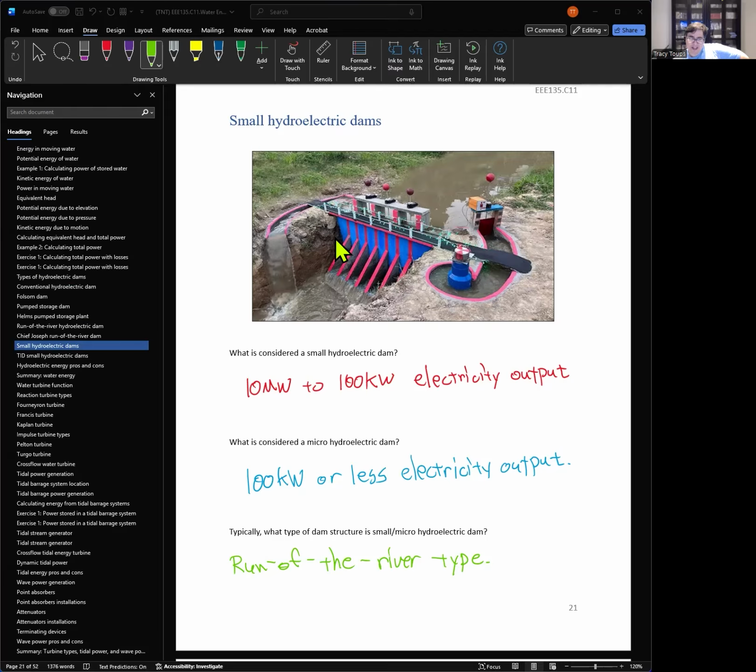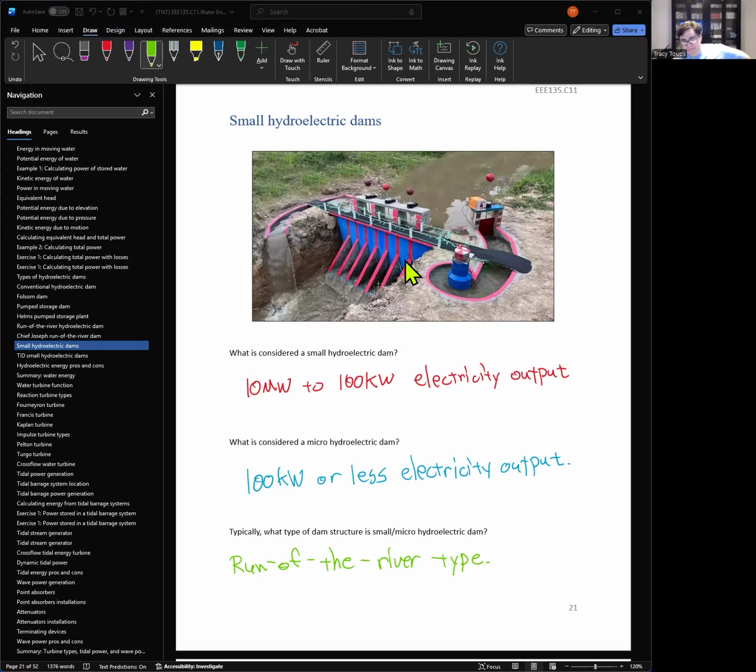Note this particular one doesn't have any gates, or it might have some. They're just barely open. I do see a little water flowing over here. Okay. So overall, this is really small, though. I mean, you could tell. Look at the grass right there. If you could see the grass blades, you know this is small. This might be less than 10 feet, right? You know, so pretty small if you ask me.